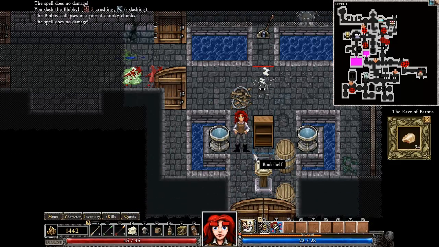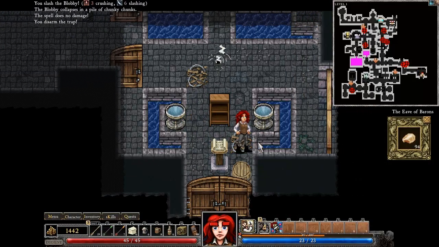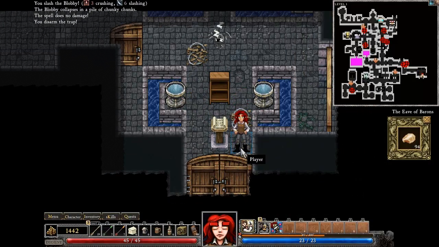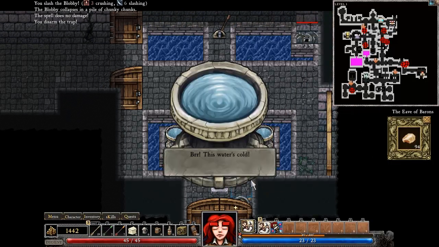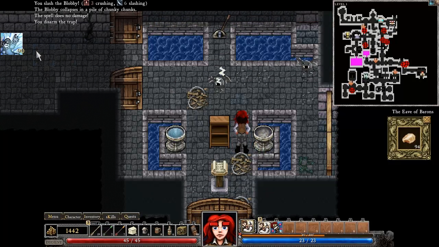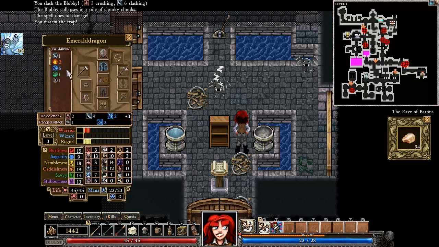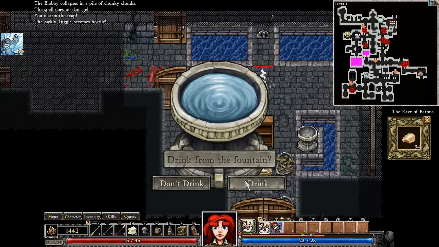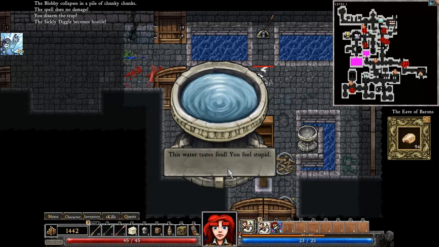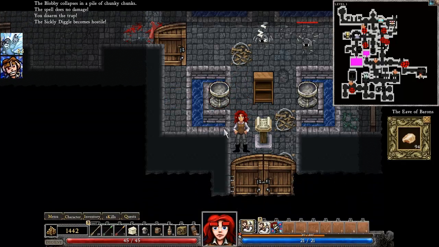We found nothing in that one. That's so nice. Get traps out of the way, get barrels out of the way. We'll drink the potentially acid. No, that was cold. So it'll give us some cold damage and cold resistance, which is handy. And then this water, it tastes foul and we feel stupid, so it gives us minus to our magical abilities.